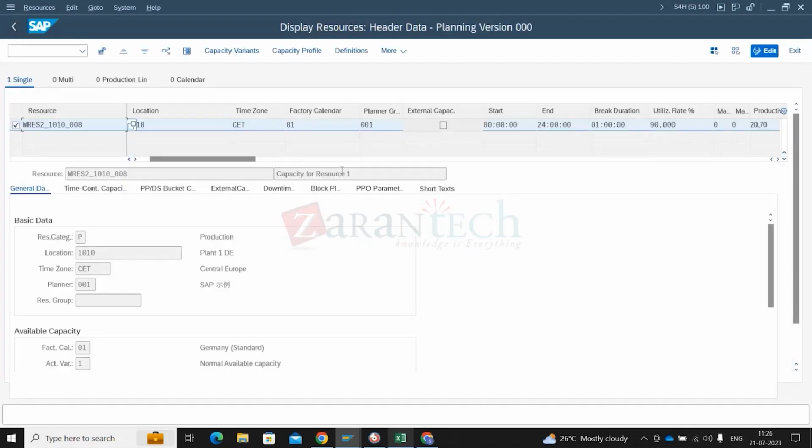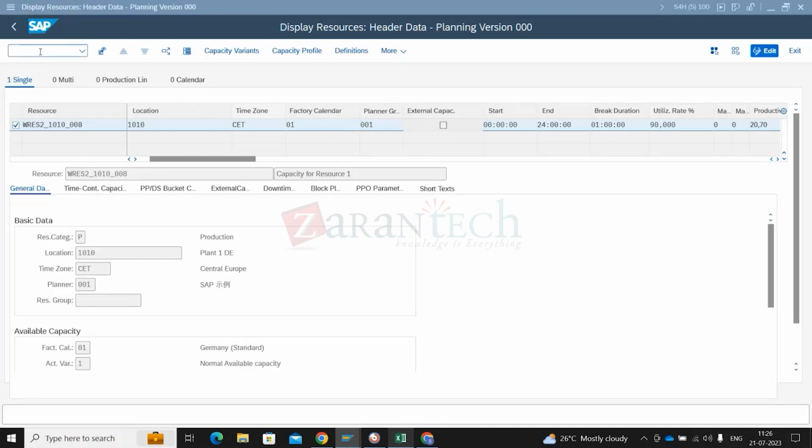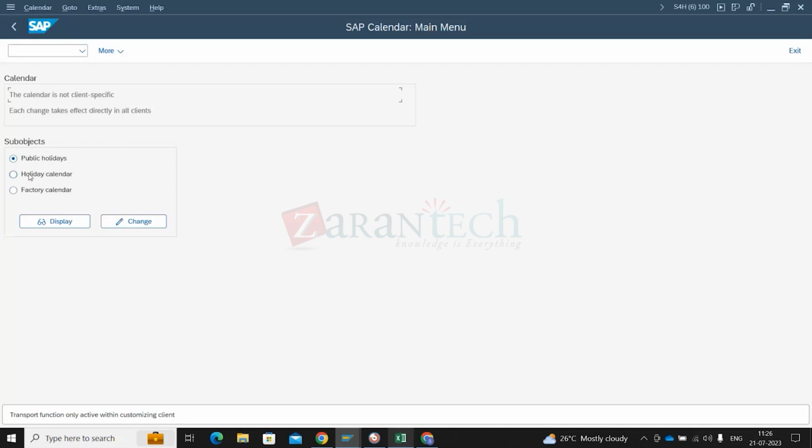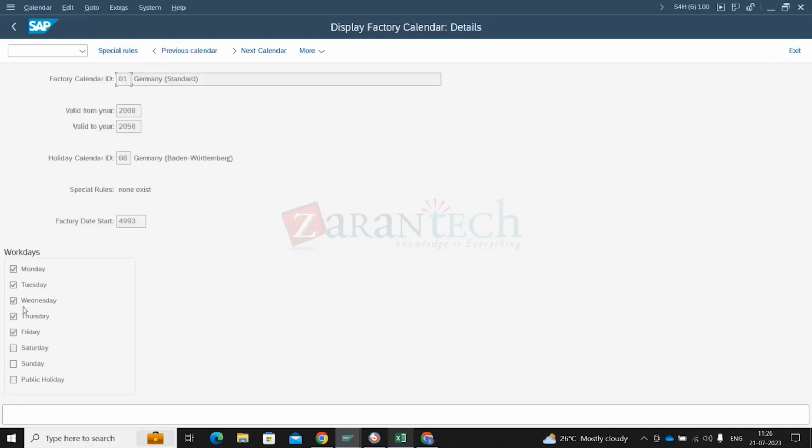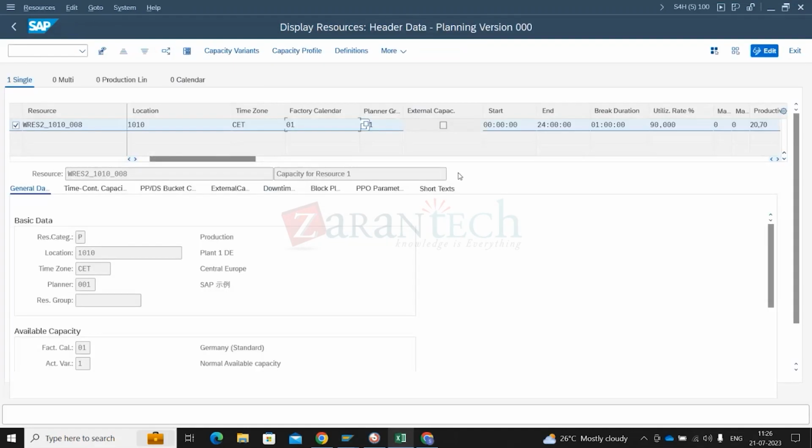Exactly. So you saw last, not downtimes yet, calendar. See, the factory calendar we assigned is factory calendar 01. Correct. So if you go to this transaction called SCAL, yeah, exactly. So let's go to SCAL or calendar, some transaction. Yes, and go to the factory calendar, display it, go to 01 and go to the definitions of it. You will have just Monday to Friday as working days, Saturday, Sunday, public holidays, you are not working. These are Germans, right? This is Germany. Germans are very strict about their working days, correct? So that's why the capacity hasn't been generated for those many hours, correct?